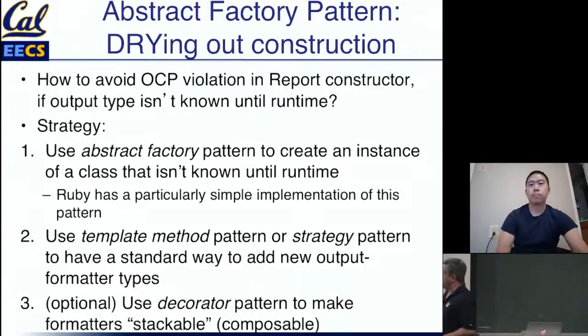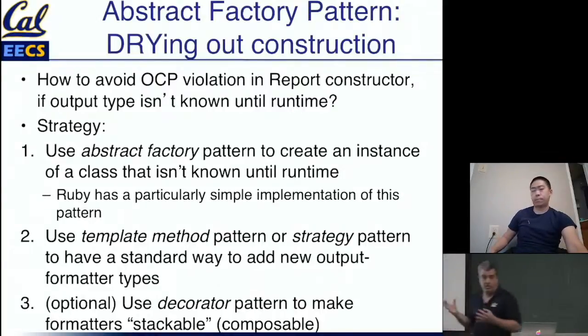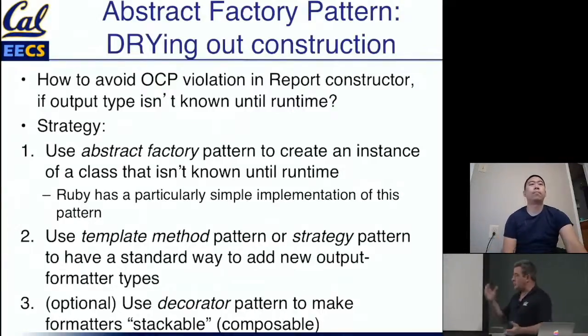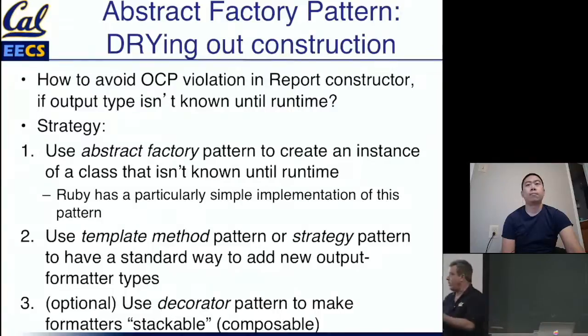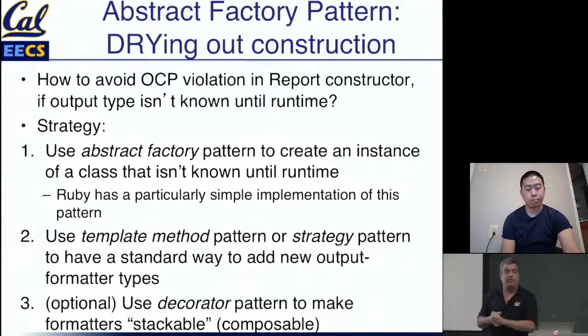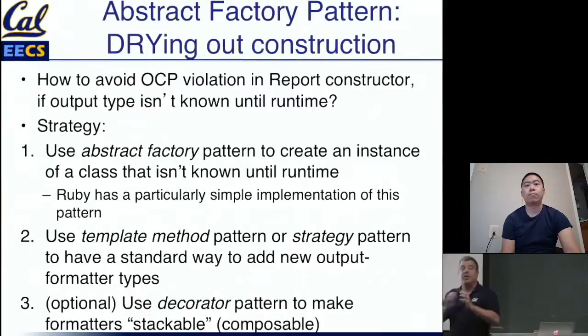Once that's in place, we're going to apply one of these 2 choices that are very related. Template method is one, strategy pattern is the other. They address a similar thing, which is that there's a particular task you want to do, but there are variations in how that task might be done. So applying either template or strategy will give us the machinery so that when we add new variants of how to do it, we will not have to change the base class anymore.